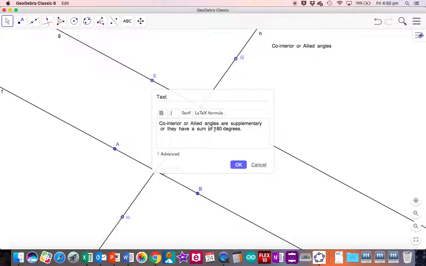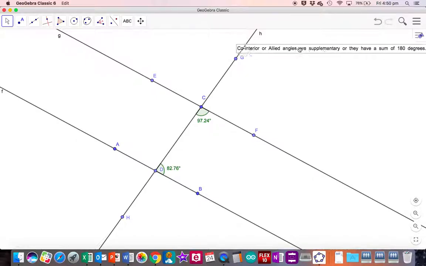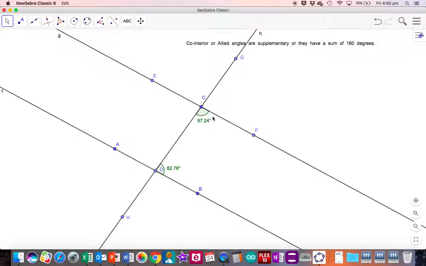And again, we'll go back and put 2 spaces in between each of those words. Move that over. So our co-interior angles, again, are on the same side of the transversal, and they're inside the parallel lines. They're in between them.